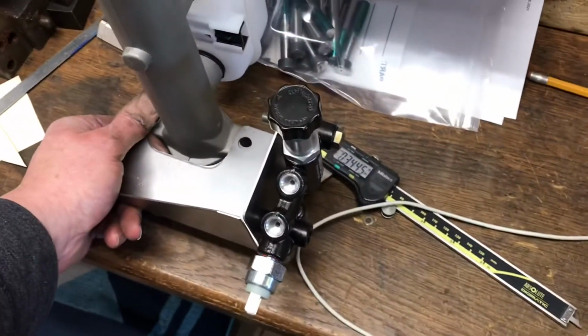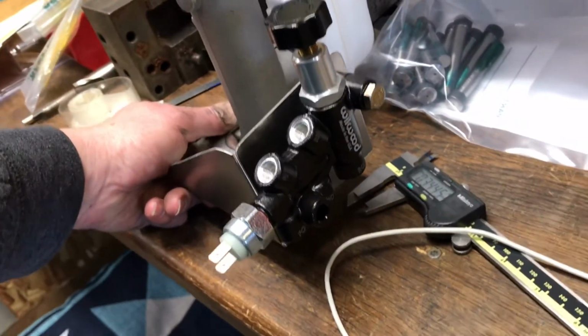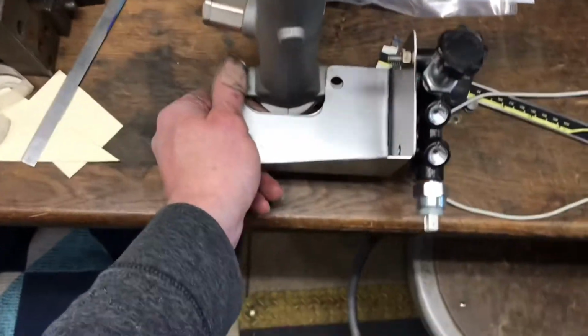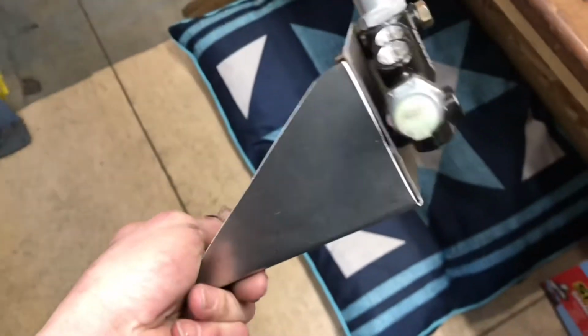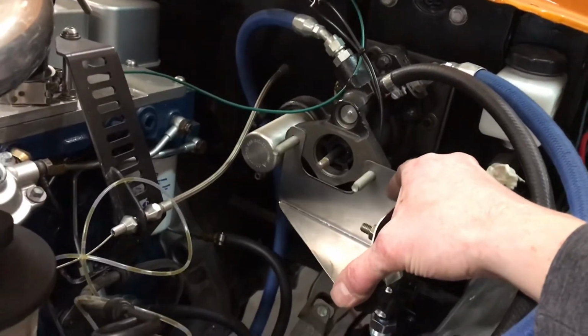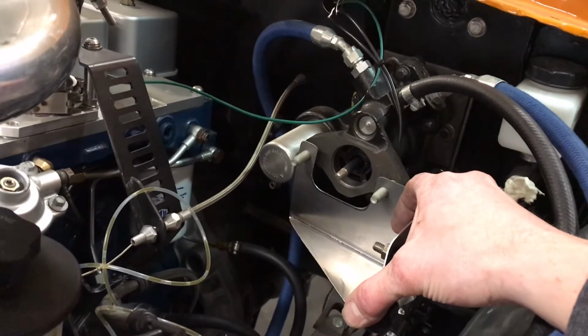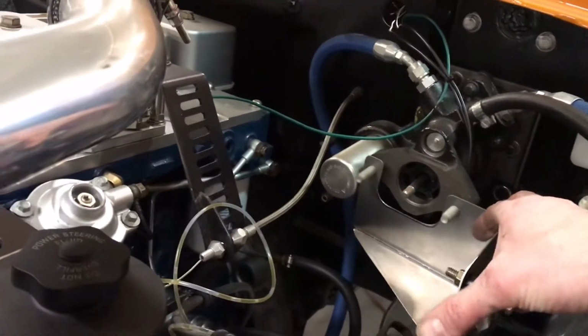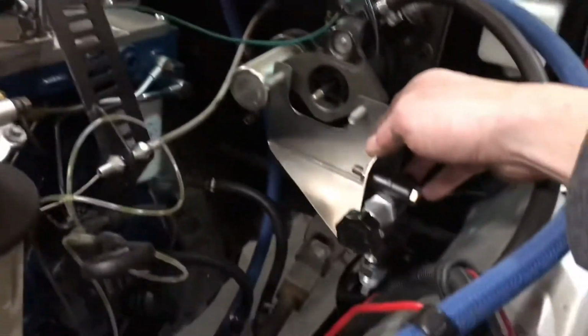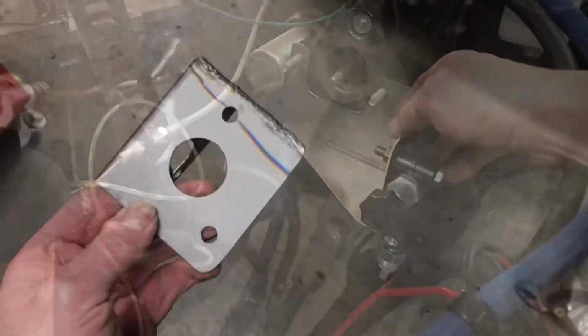And there you have it. Let me see. Oh, no camera crew here. I think I might add a hole or something right there just to give it a little pizzazz, and I have to weld it. So it gets mounted like that, except the master cylinder will go on first, and this over the master cylinder, then the nuts. And then you can see you've got decent access to the prop valve adjustment.